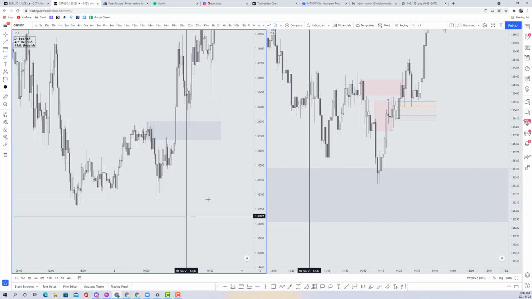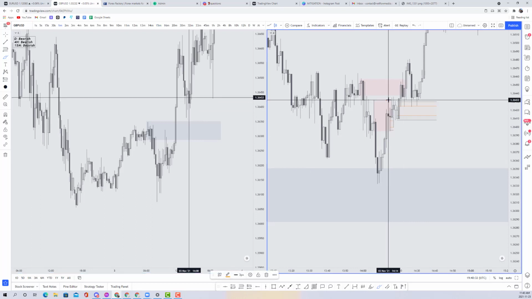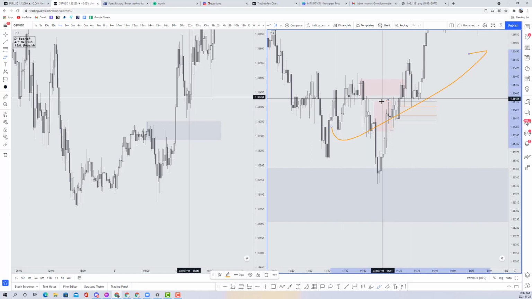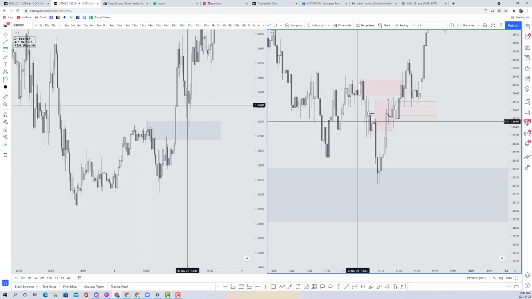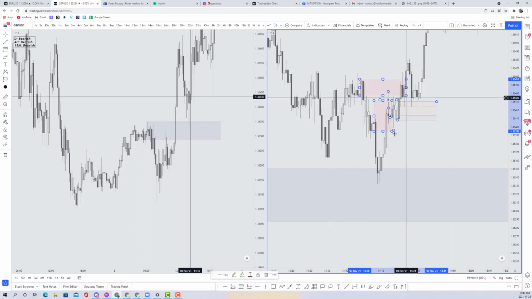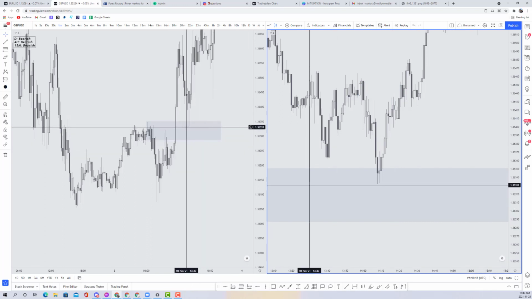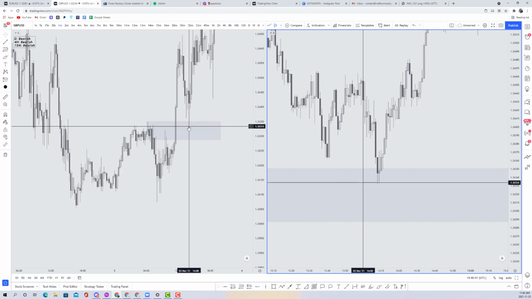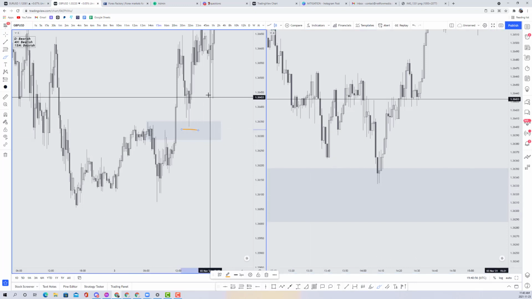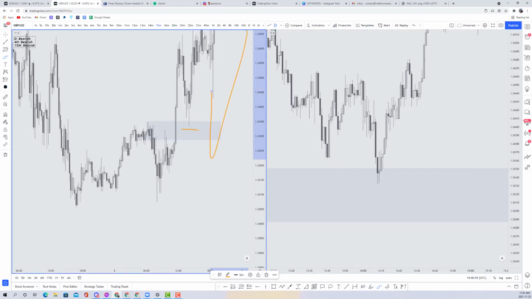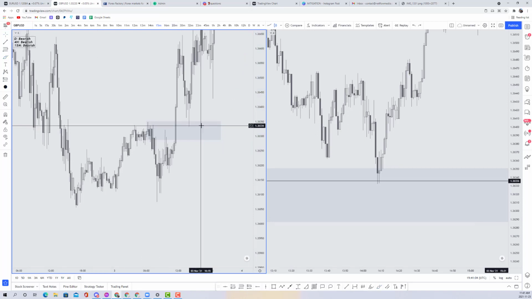So ultimately, that's all I wanted to show you guys. That is how a breaker block works. It's essentially a supply and a demand zone. And it's no different. It's safe to take a trade off of. The push has to be clean, and you just have to understand that some days you'll be able to take a trade off of it. Other days, it'll be just used to build inducement for the real POI the market wants to use. So it could have induced there, come back down, then go up. So it's always a possibility, and that's why we manage our risk, try to break even as quick as possible.